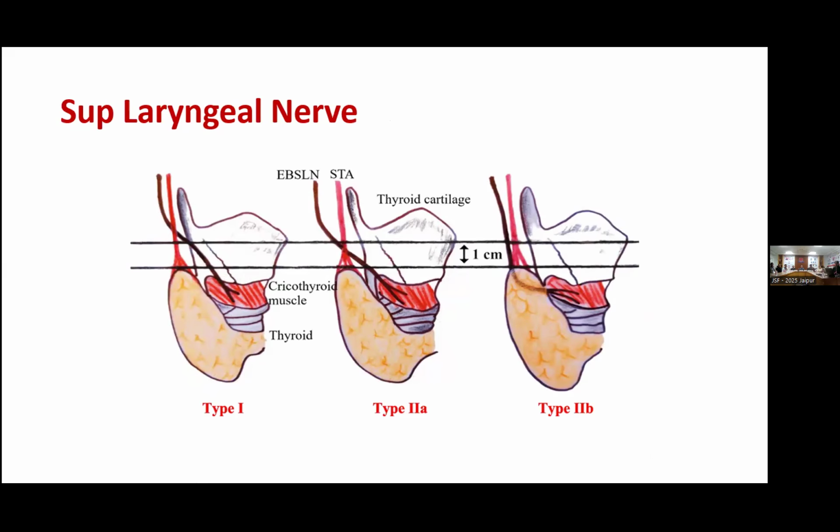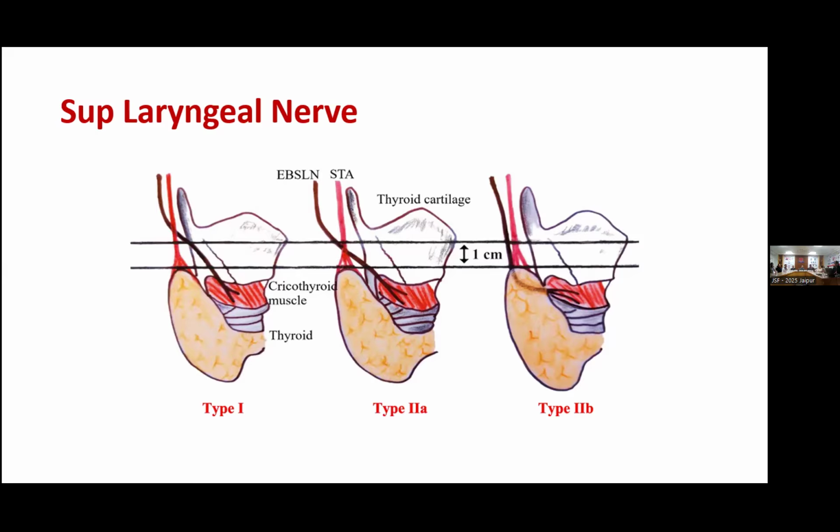If we compare both the superior and recurrent laryngeal nerves, less importance is given to this nerve, because the patient doesn't immediately present with hoarseness. It is the inability to produce a higher-pitched voice. They probably are not able to scream now. If it's a bilateral injury, the voice is really dull.